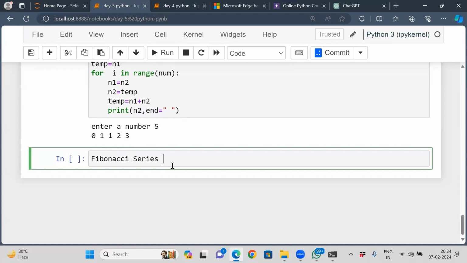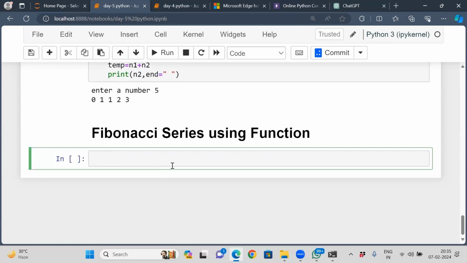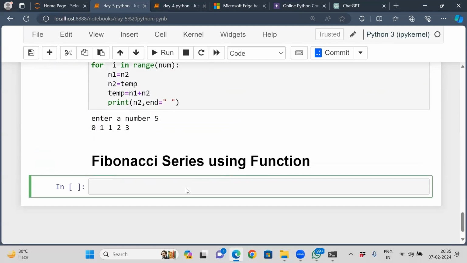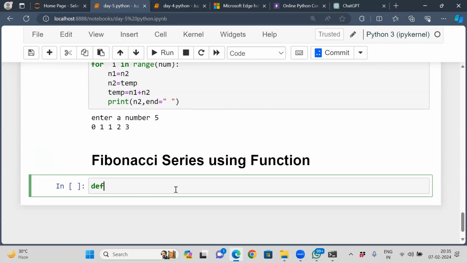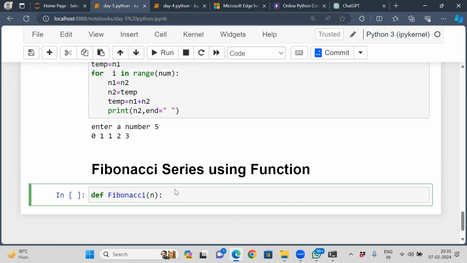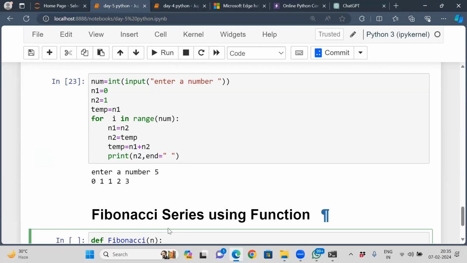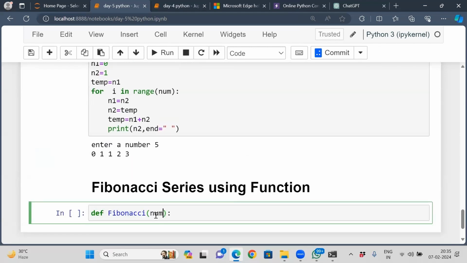Fibonacci series, you are taking using a function. You need to remember all this logic. Initially you'll create def Fibonacci. Inside, you are sending one number and you'll create the same logic like this. Here yesterday I used a num, right?